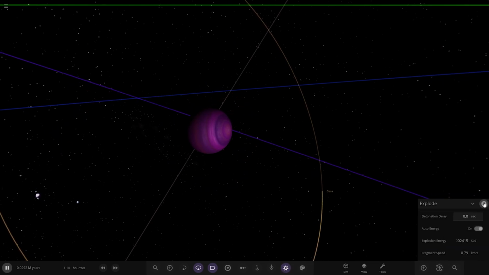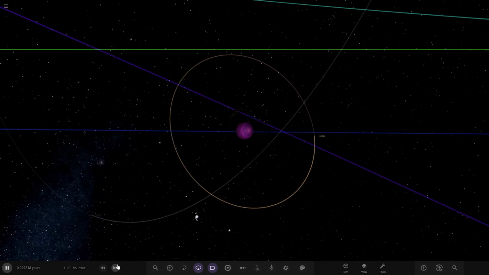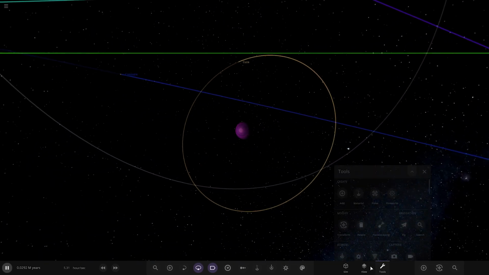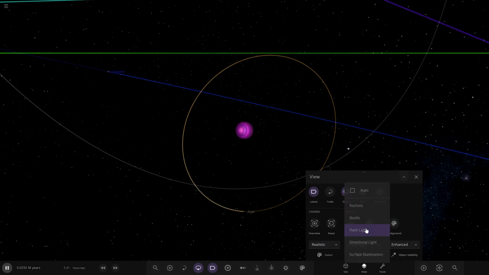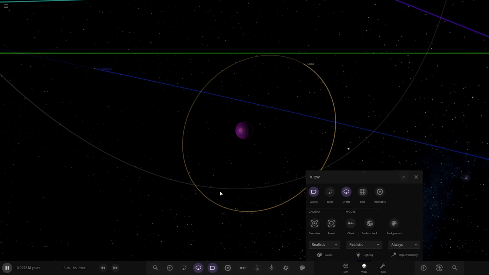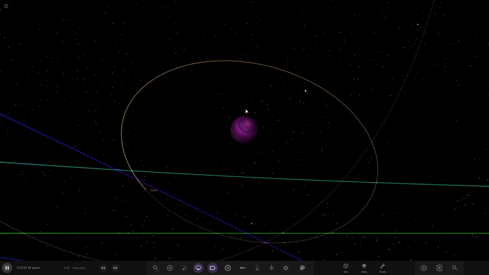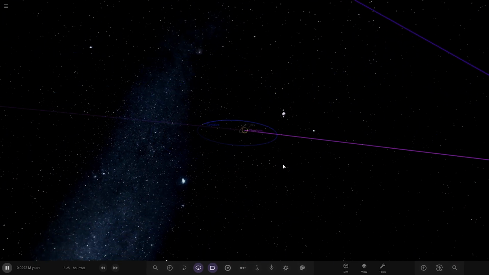There you go. Roche limit shredded it out. It's creating the ring system. Look, hey, like Uranus on its side. So there you go. So you can see him just surely. Let's just go to view enhanced. I know we're on object visibility. Can't really see it, but either way, enhanced. The rings are there. If you look very carefully, there should be some particles flying around. But yeah, they kind of just disintegrated out as well.